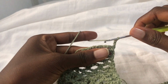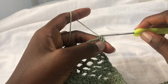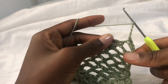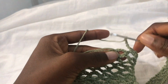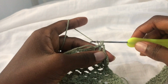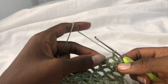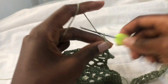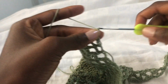And you single crochet again in that next space, on top of that middle chain, and then chain 4, and then you do the same thing in the next space. So that's where you end. You do not touch the third one. We'll not be doing anything with it. So we're going to maintain with these two the same thing we did on the other side. So chain 4, turn your cup, and then single crochet in the next space. Chain 4.